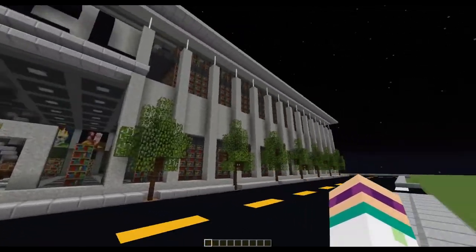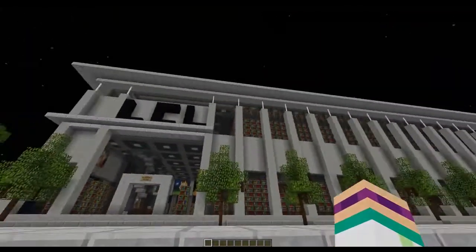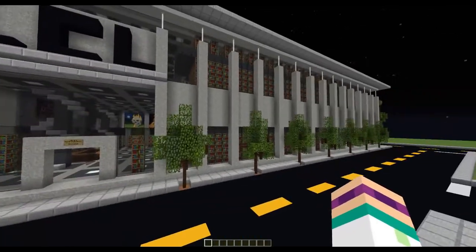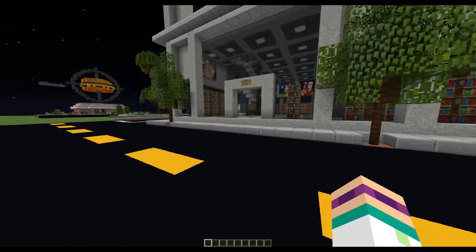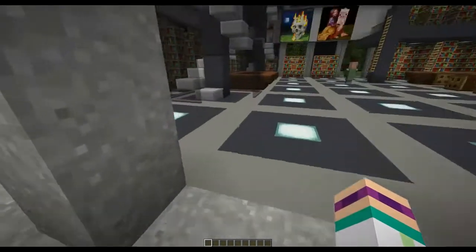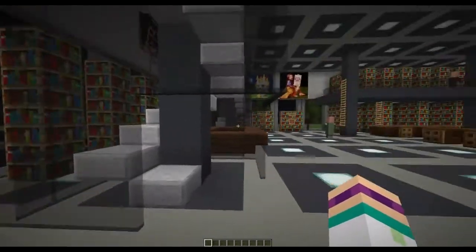I think it's come out really well. I don't know which city this library is from, but if this is a real life city, they've done it really well, and it's a really cool place to come and visit. Quite a modern looking thing. This is concrete powder. It's quite cool.